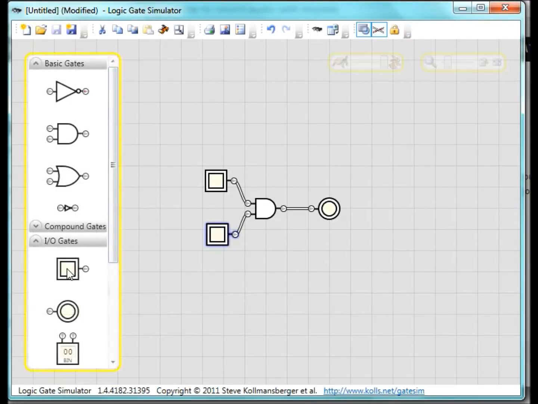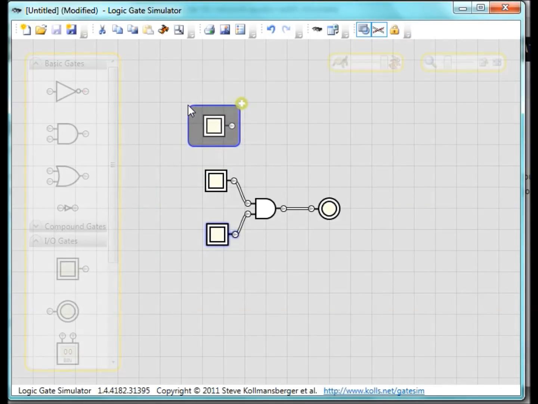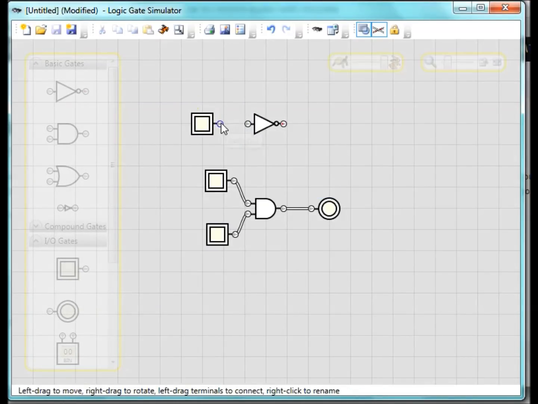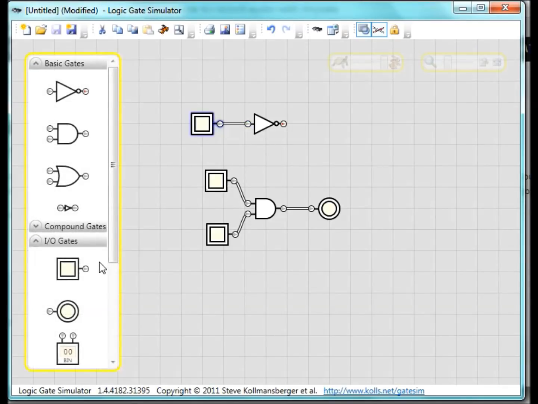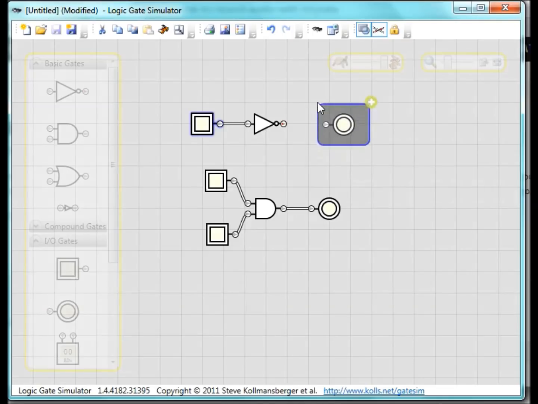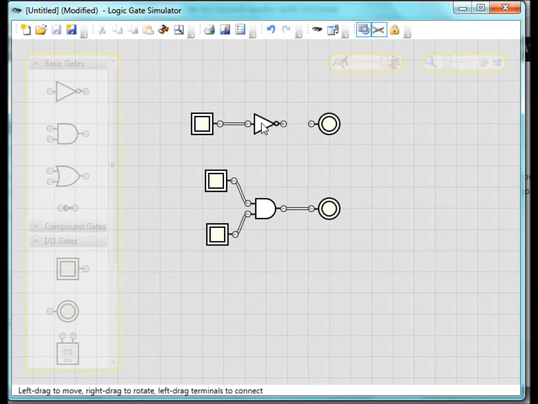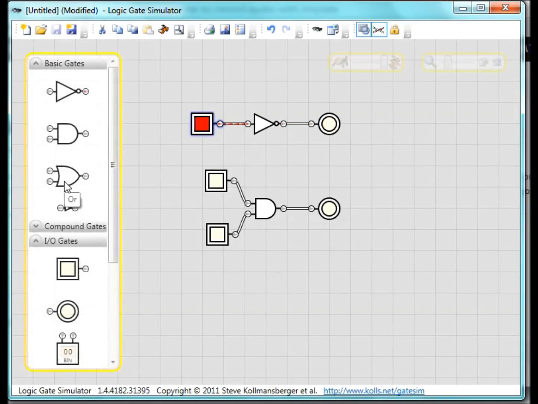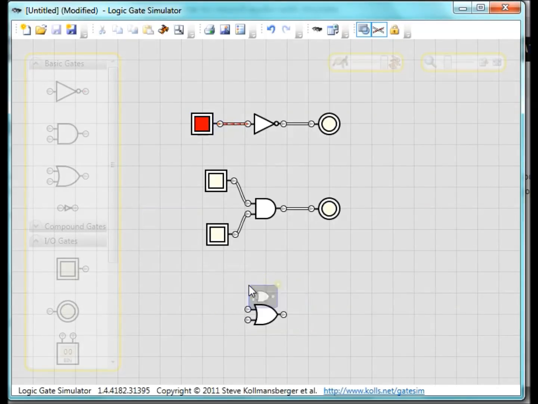Now we're going to have a look at another one, and I'm just going to do that up here. And this is the NOT gate. Now the NOT gate reverses the sense of whatever's coming into it. So we're going to put in just the simple circuit with one switch, a NOT gate, and then a light bulb. And we can see the light bulb is already on. That's because the switch is off. We turn the switch on, the light bulb is off. On, off, on, off. It does the opposite. It turns it upside down.